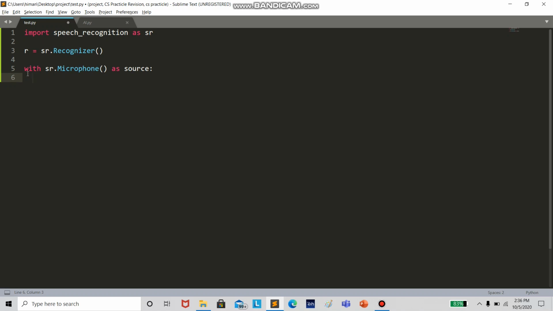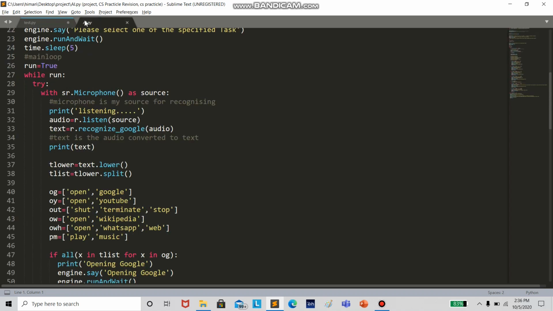I'm using the with syntax here, something similar to when we handle file handling or opening a file, but not exactly the same. So we are going to use the microphone as my source, or I should say my medium of taking or recognizing my speech. Now we need an audio. The microphone needs to listen to our audio. So I'm going to name a variable audio is equal to r dot listen, and my source. I hope you understand this. r dot listen and source.